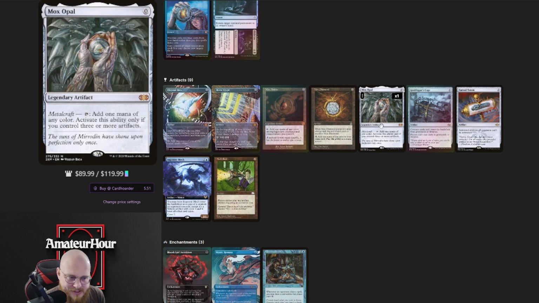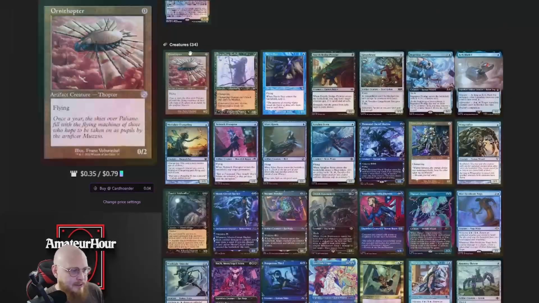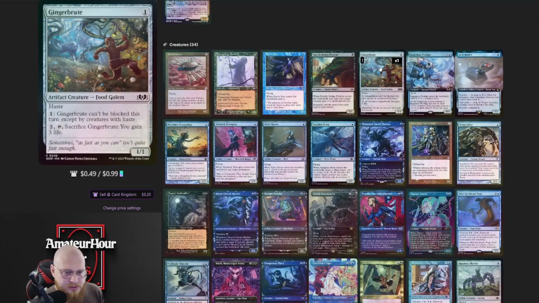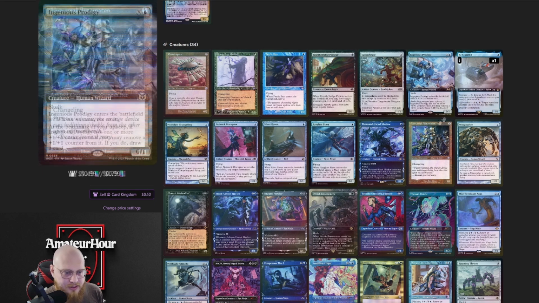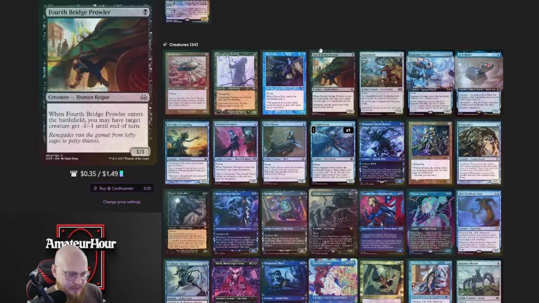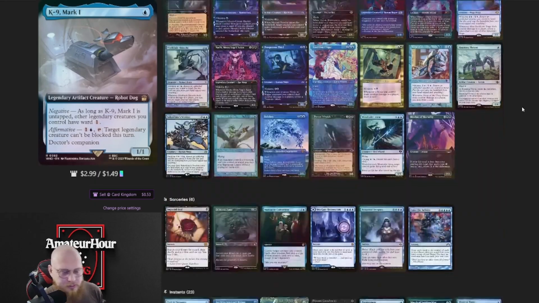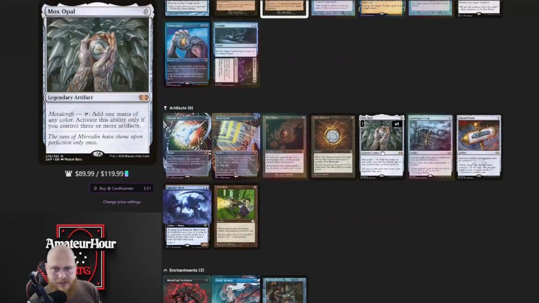Mox Opal. So this has Metalcraft. It's 0 cost. We can tap it to add any color to our mana pool, but we can only activate this if we have 3 or more artifacts. This does count as an artifact, so you only need 2 other artifacts to turn this on. But if you look up here, Ornithopter is an artifact, Genderbrute's an artifact, Canine is an artifact, Universal Automaton's an artifact, the Spyglass Siren's going to create an artifact, Silver Raven is an artifact, Network Disruptor is an artifact. So we've got a lot of ways to turn this on early if we can find that in our starting hand.